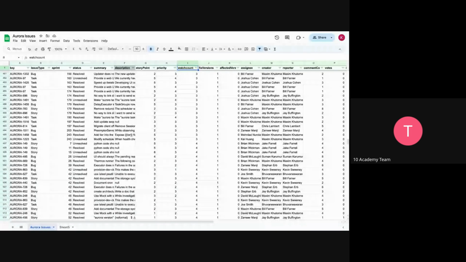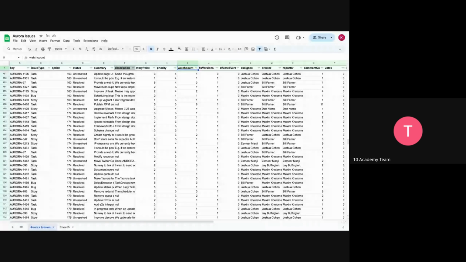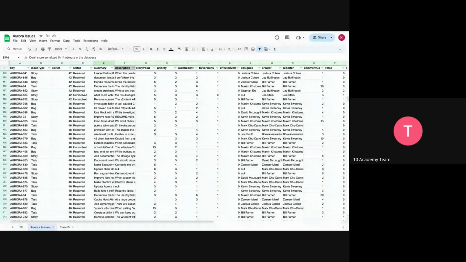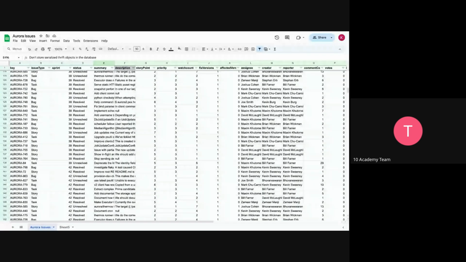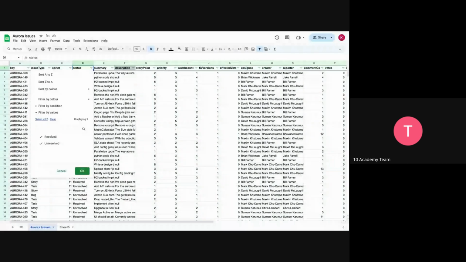So then you go back, and for filtering, you can just go ahead and filter it. For filtering, you especially want to see a specific filtered version of the data set. So for instance, if I only want to work with the resolved issues and not see the unresolved issues, I can just go here, click on this tab, and select which value.